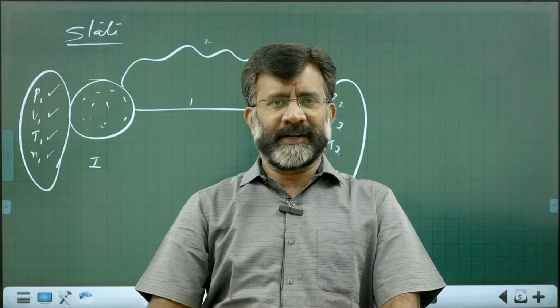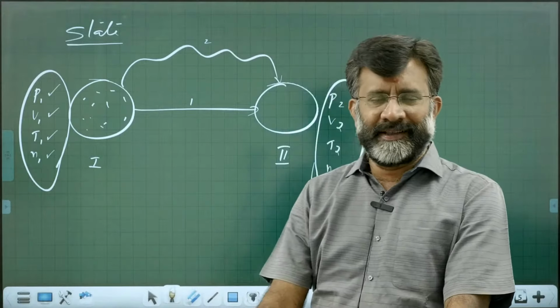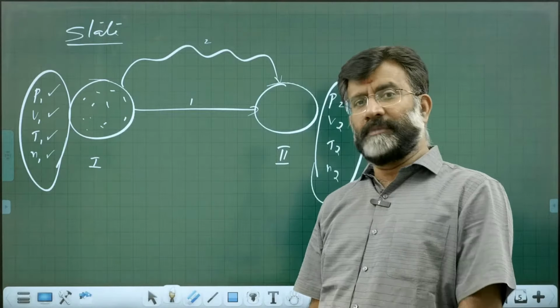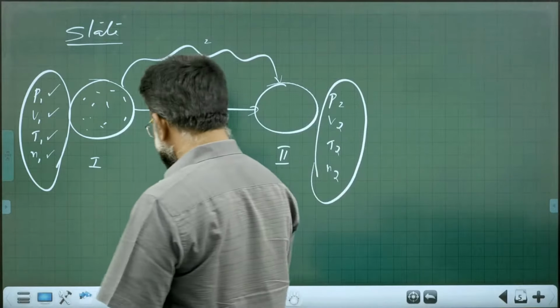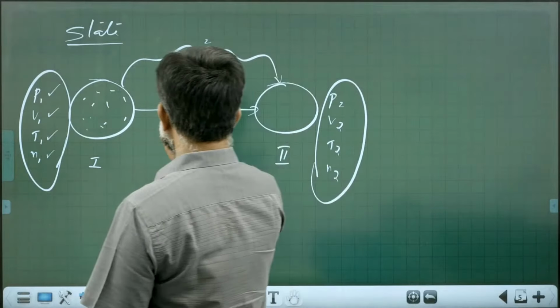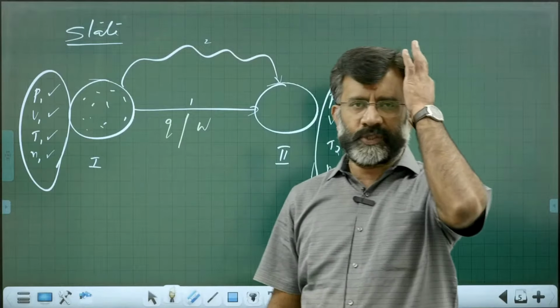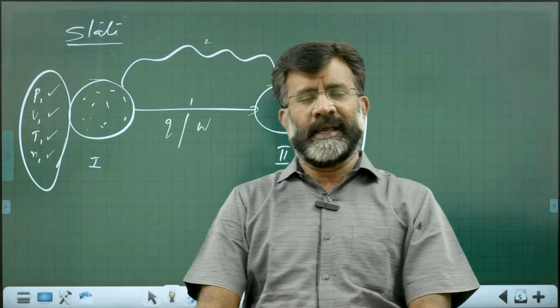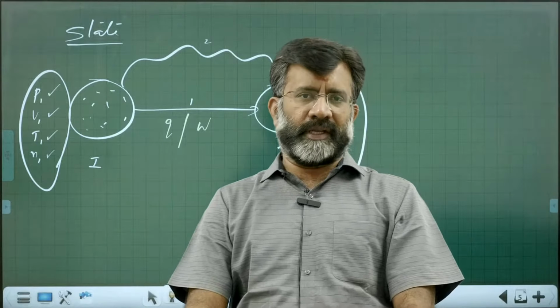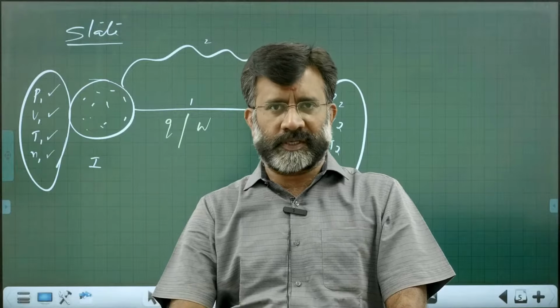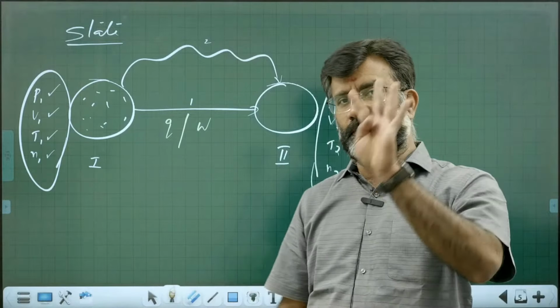Okay. Then what is a path dependent variable? There are two important path dependent variables. What are they? It is heat transferred and work done. Heat transferred and work done, we call them path dependent variables. They decide the nature of the path of change of the system. Right, and there are four possibilities.